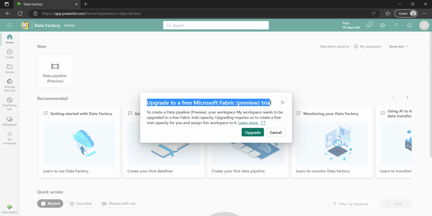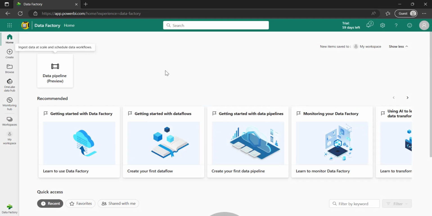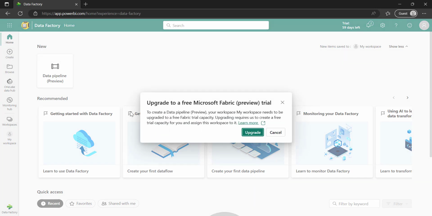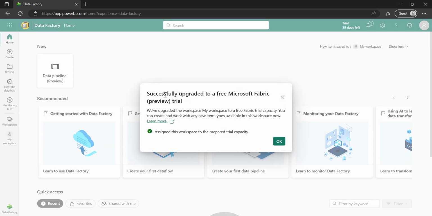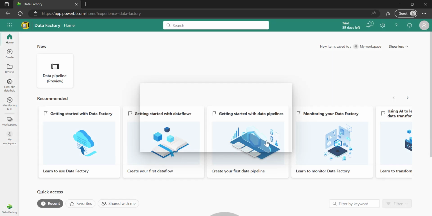Now it needs a workspace to create all of these artifacts, right? As you are not in a specific workspace, but in My Workspace, if you try to create, this My Workspace will be upgraded to Microsoft Fabric. If I click upgrade, you can see it successfully upgraded to a free Microsoft Fabric preview trial. Click OK.